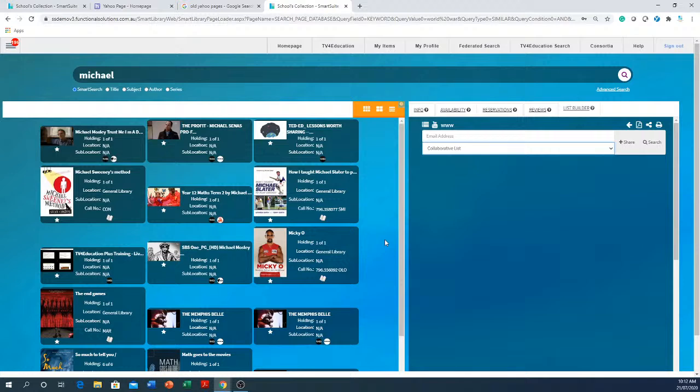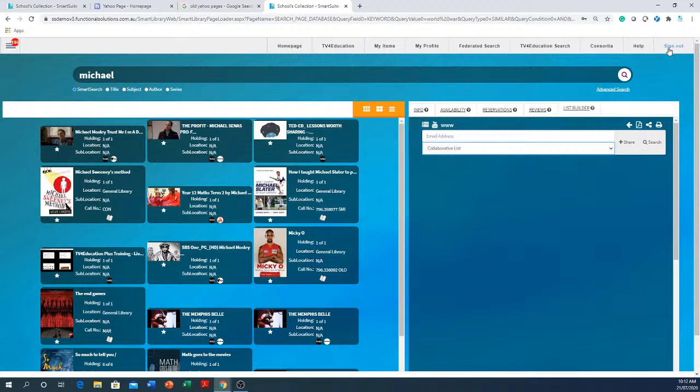The next thing we're going to do is adding patrons to the system. So I've got a new student and I need to add him because I imported all my patrons at the start of the year. So if you want to add a patron, change a patron, delete a patron, to do anything, you have to be signed in. See how it says sign out? Sign out means you're signed in.